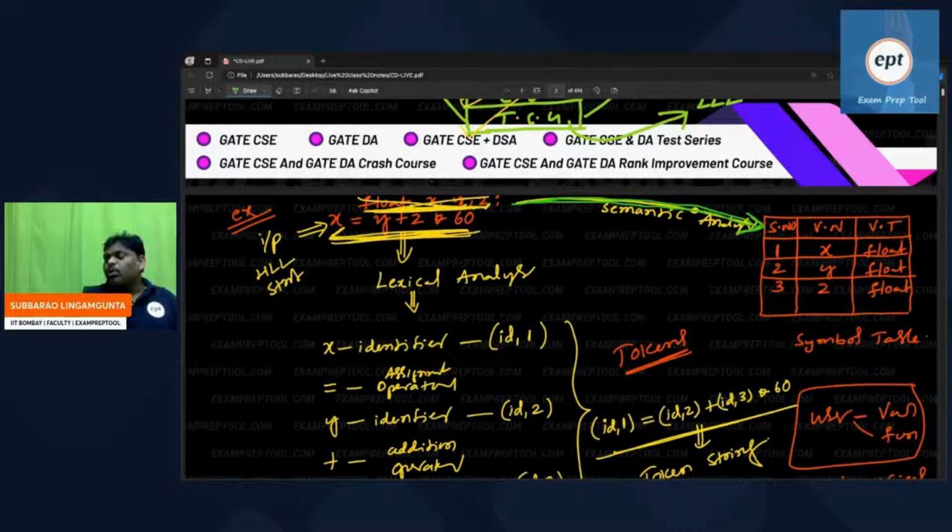Semantic analyzer wants types. Whenever a declaration comes, the semantic analyzer comes into the picture. Declaration means immediately the semantic analyzer function will be called. It will be stored inside the symbol table. Few people are having doubt: why will the semantic analyzer store on declaration? Because you needed it. Whoever needed it will store. Who is using type? Semantic. So you only stored it.